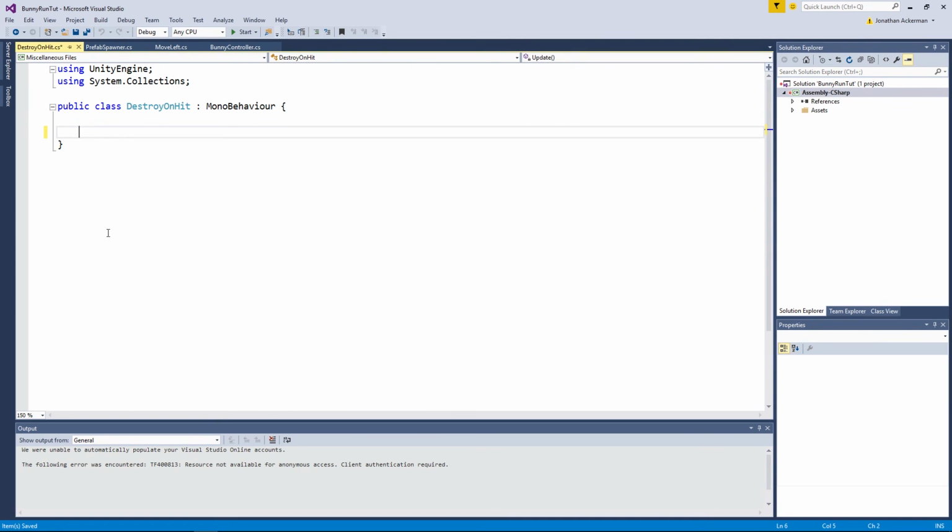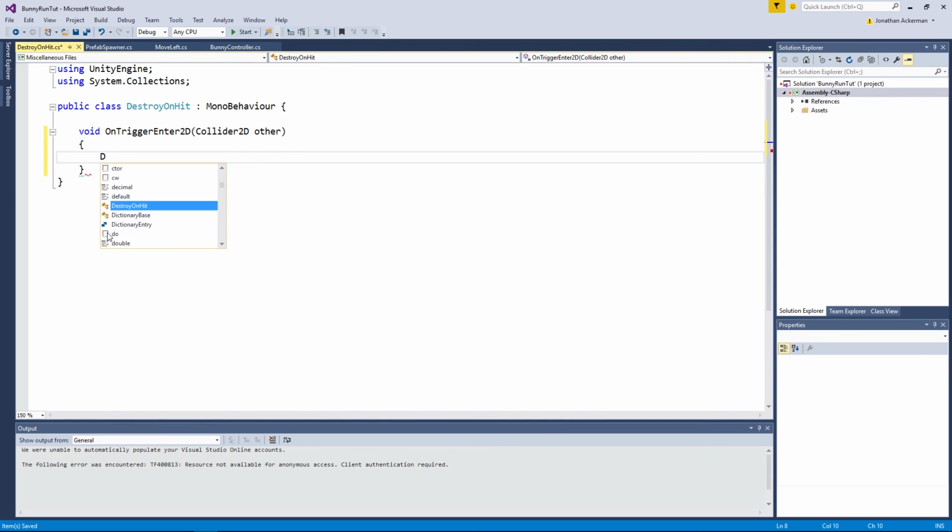We don't need those. And we're going to add an OnTriggerEnter2D, and we're going to take in a Collider2D. We're going to call that other. So that's the thing we've collided with.